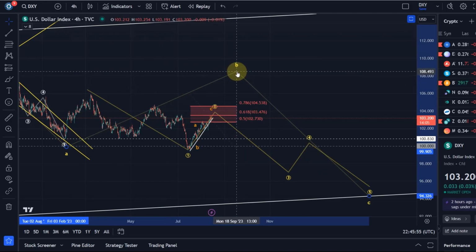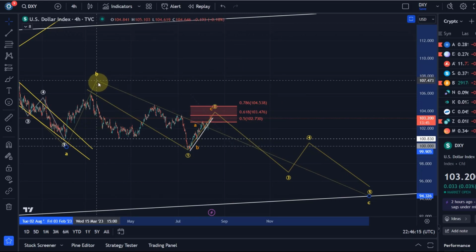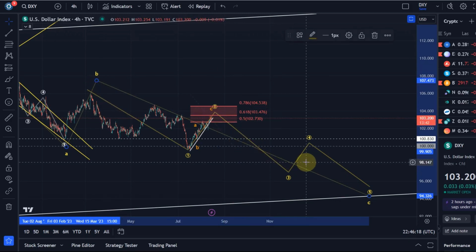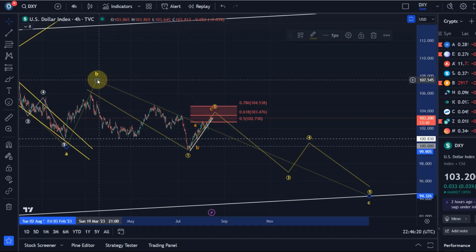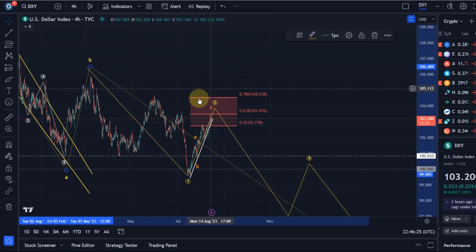We will not have clarity if this is the case or the other count until we see a break above $104.54. However, on the micro count, there are certain support levels that we can track, and if they are broken to the downside, then we have confirmation that we're heading down in the third wave. I'm going with this wave count at the moment, the more direct path to the downside. It just has to do with the situation and the fact that we're currently in the resistance area. So this is anyway the more imminent wave count and the more imminent resistance area, which is relevant right now.